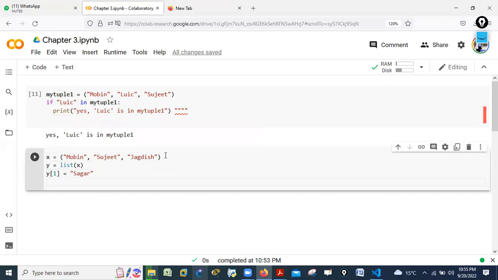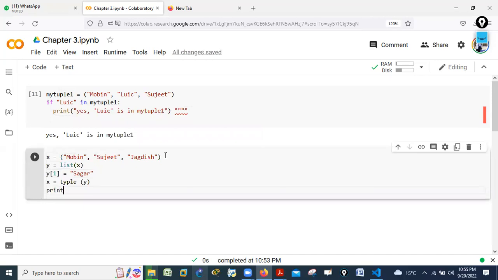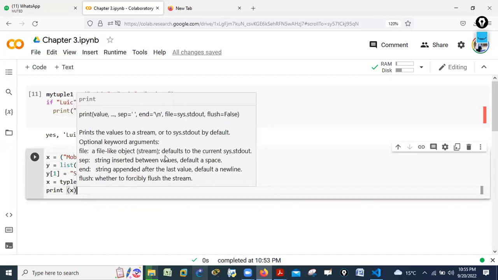Then I will say x is equal to tuple y. What do you think, will it give me any output or not? At least we have to print something, right? So I will print x.